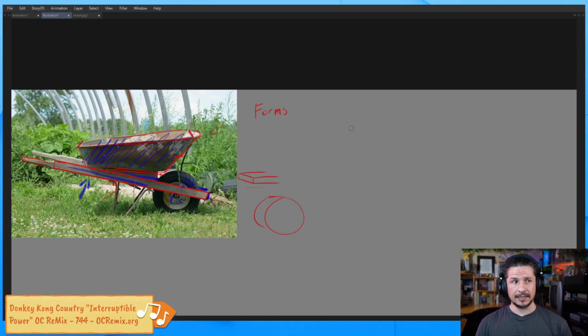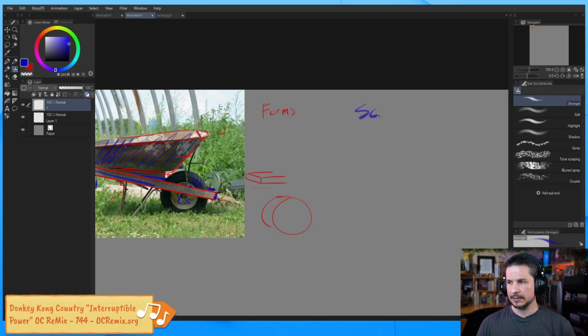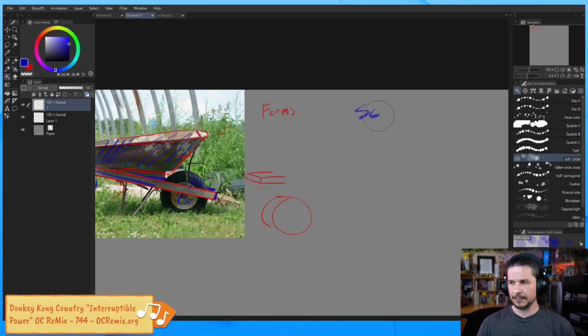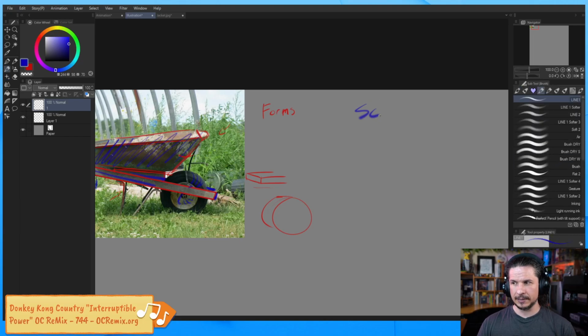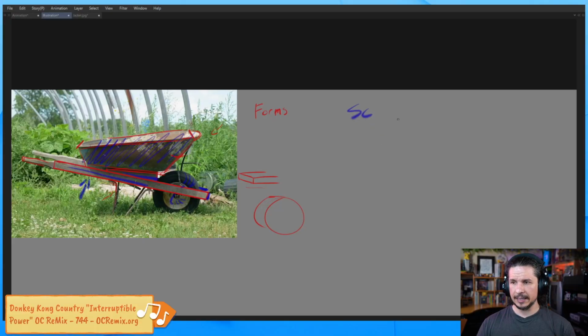The next thing that's very important to think of when you're modeling is your scale. And this is probably the thing that I see most people miss out on: thinking of what the scale is going to be as you make this. How big is it going to be?